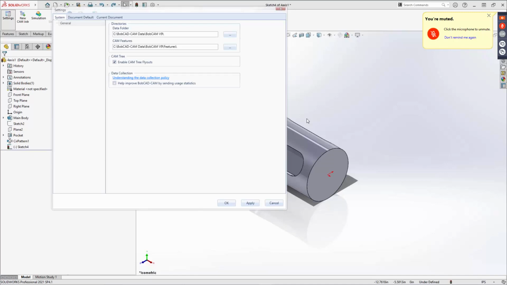Bear with me here. We have our CAM tree flyouts. Now, these are new in the software. They're really nice. I'll point them out when we get into the CAM tree. At first, honestly, I thought they were annoying, and you can disable it from here if you want to. But after a while of having them on there and realizing what I can really do with them, I kind of like them, especially if you're going to do, let's say, program numbers, which I'll get into in a little bit here also.